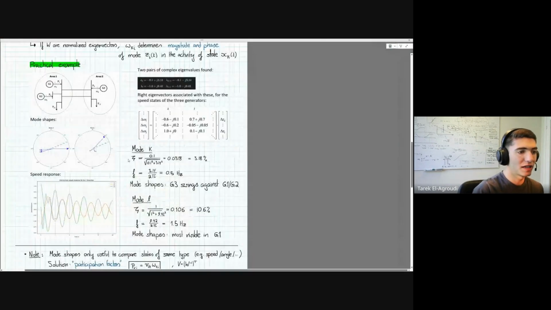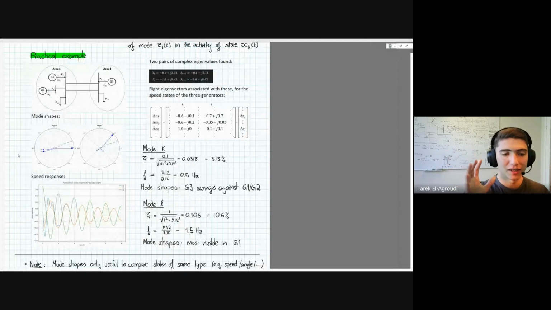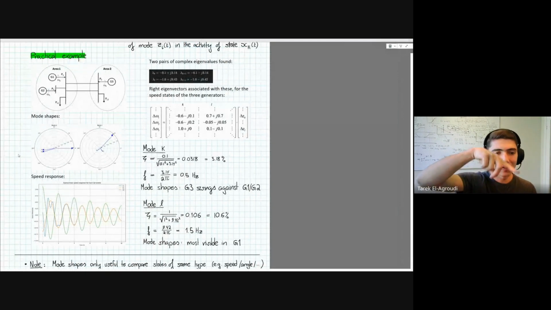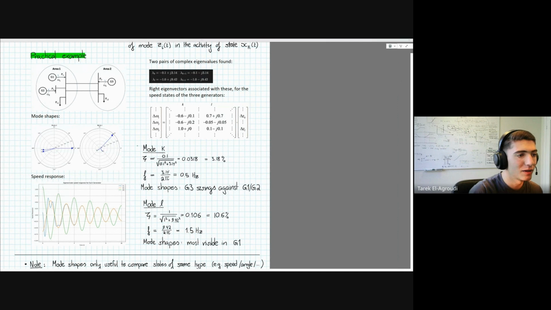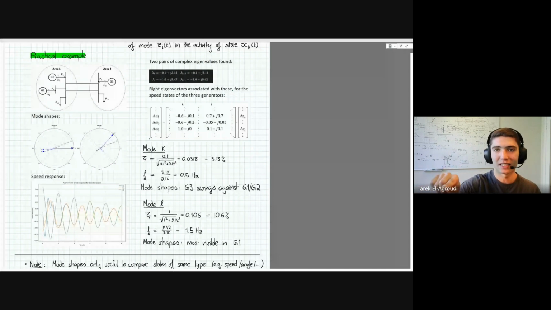And if you do this for a whole power system, for example, the entire Nordic power system, what you can say is, okay, we've been observing these oscillatory modes. There are some oscillations in the power system. Which generator is causing this? Then you can look at the mode shapes and maybe it looks something like this. And then you can tell, okay, this one generator in Finland is causing this oscillation. And that's where you should put your voltage regulator or your power system stabilizer, or you should do something with your governor.